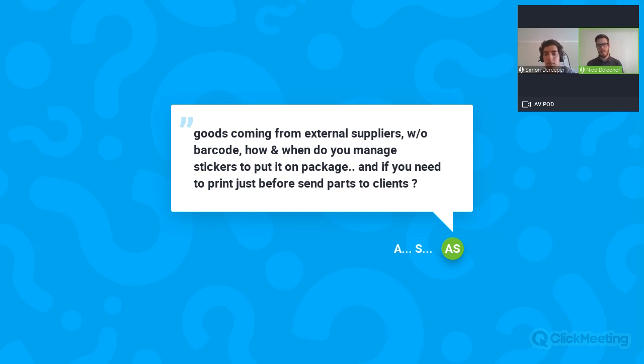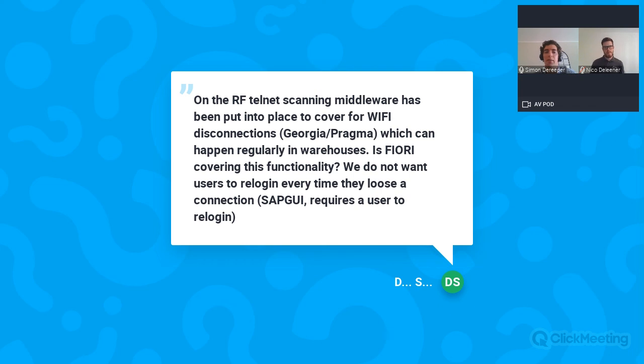Yeah, indeed. And then the last question that I have here in my list is a question about offline usage of Fiori. So more a question for you, Nico. Okay, so on the RF telnet, scanning middleware has been put into place to cover the Wi-Fi disconnections, which can be happening regularly. Is Fiori covering this functionality? We do not want to re-log in every time there is a connection.